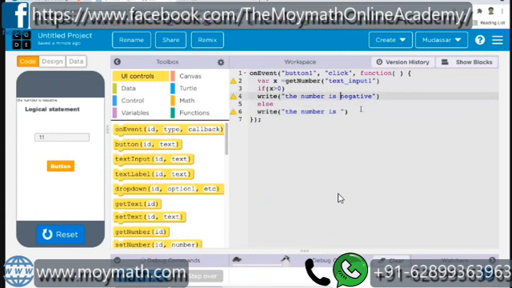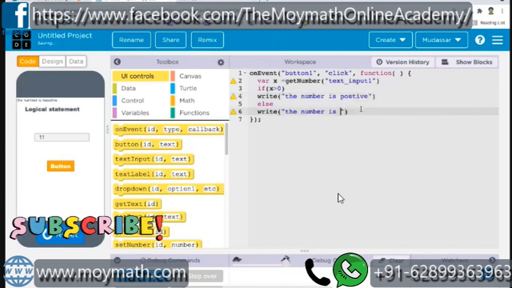Oh, this is also a mistake, Aditya. If it's greater than 0, then the message "the number is positive" should come. So you rectify this message also, and the message "the number is negative" should come.